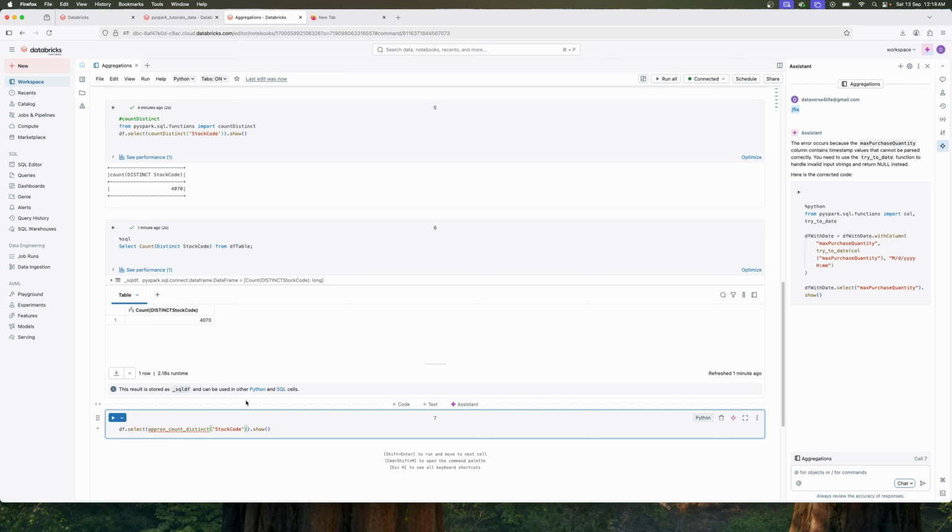Same function, and it accepts one more parameter, which is basically the relative standard deviation. Here we are saying that the value is 0.1, which means it has an error tolerance of 10%, and this function is relatively faster as compared to the count distinct function or count function.